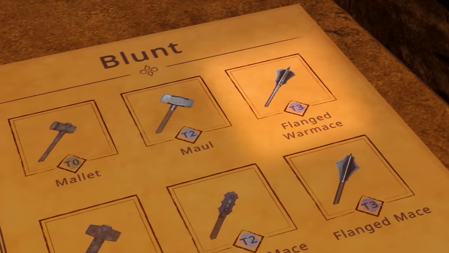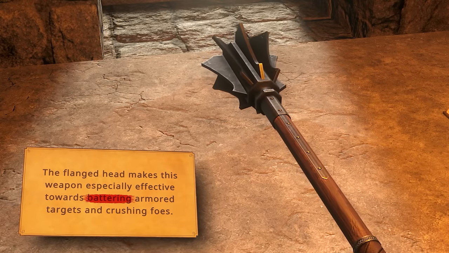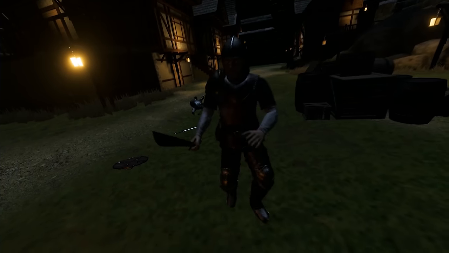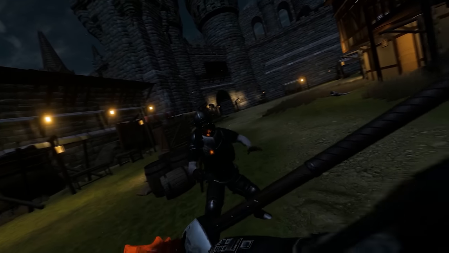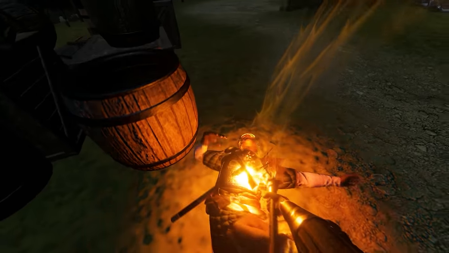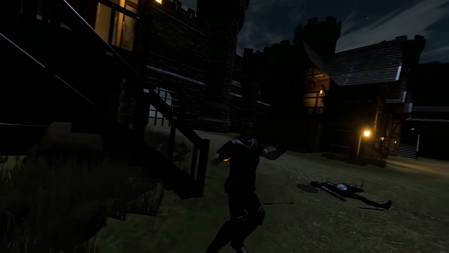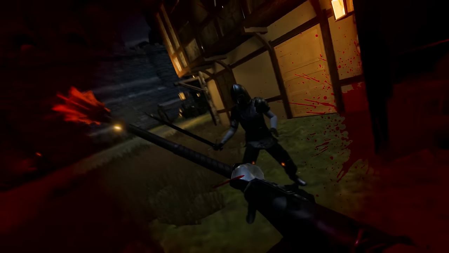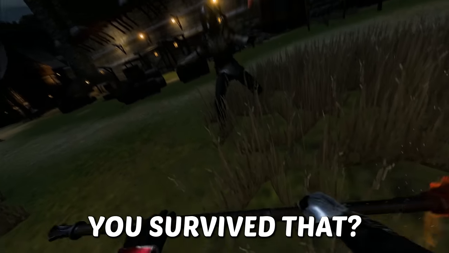Part 22, the flanged war mace. The flanged head makes this weapon especially effective towards battering armored targets and crushing foes. Okay, this thing looks powerful. No, my weapon! Good night, friend. Wait! What? You survived that?